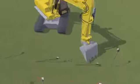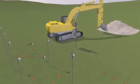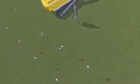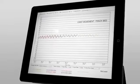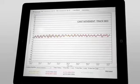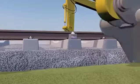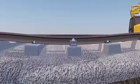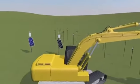In our system, all nodes are synchronized, so they talk to each other, acting automatically as repeaters if necessary to ensure data gets through in difficult locations. The sensors measure tiny movements. Data is reported up to 60 times in a minute. Nodes are quick and easy to deploy, can be placed almost anywhere, and are able to receive and communicate data day and night. With a solar panel, the entire system can be run without wires or mains power.